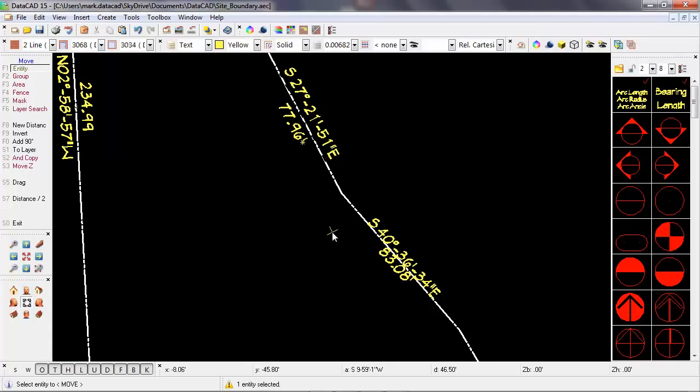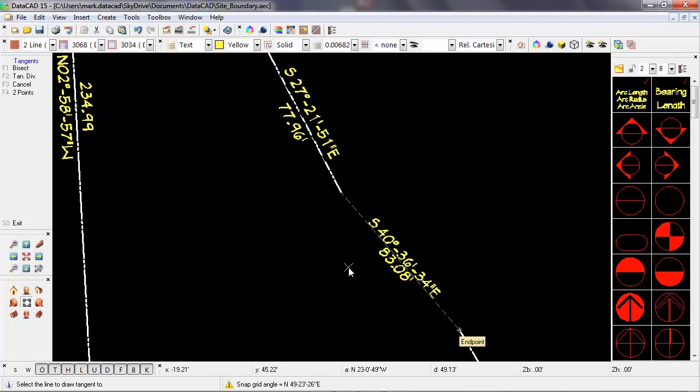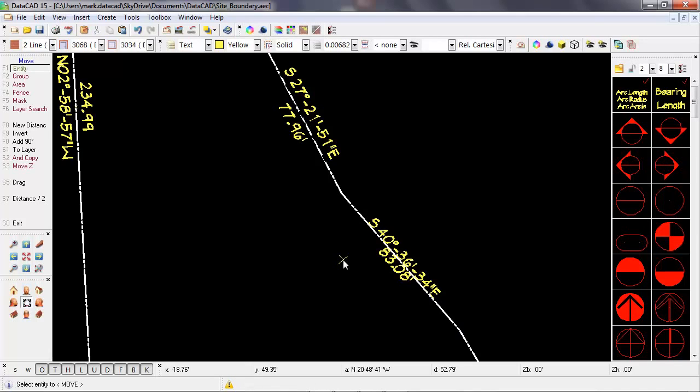Now to repeat this process, I can just hit B again to go to tangents, select the next line, which sets up my orientation, and then right-click. Now the distance to move is still the same, and it's still relative to X. So I interrupted what I was doing by pressing B. I changed my tangents angle. When I right-clicked, that brought me back to the Move menu. So now I can select the entity to move, select Invert, and move the opposite.